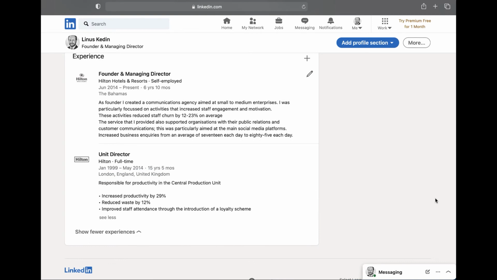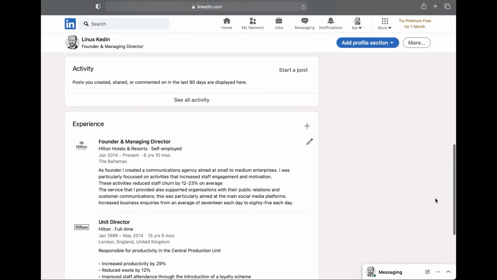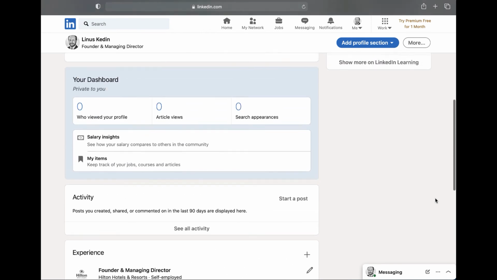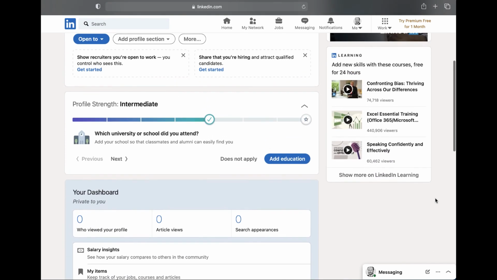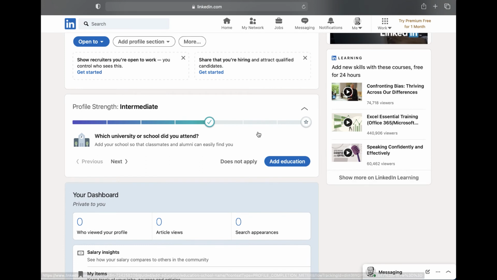The next area that you need to focus on with your profile is that of your education, just as you've done in your CV. So move up there and you'll see there's a section about adding education. Treat it in exactly the same way as you did the section where you've been entering all your work experience, and show relevant qualifications from school.